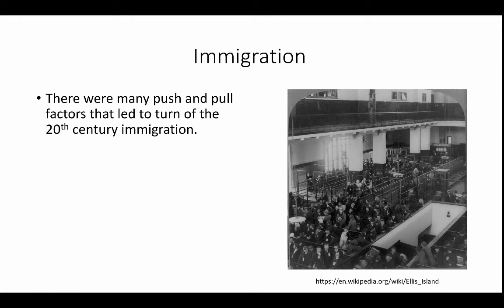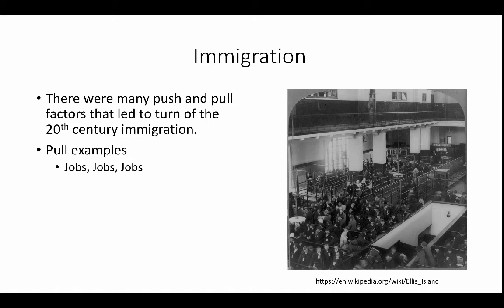I think the easiest way to talk about immigration is through push and pull factors. And you can start this off, get students to think about modern day push and pull, or use the time period. But obviously, even today, jobs are pretty much the reason why people come to a place, or why the United States pulls people in.